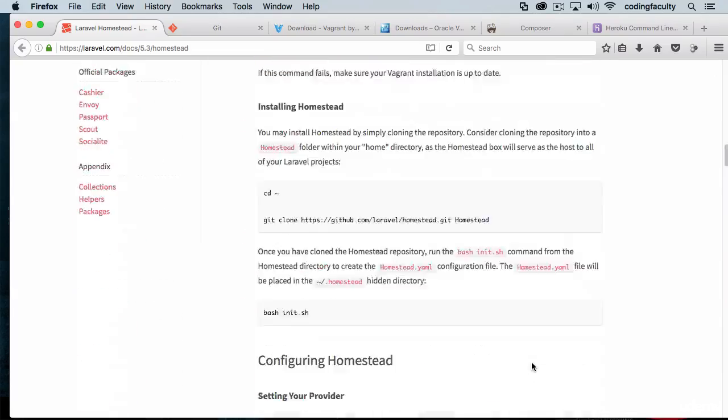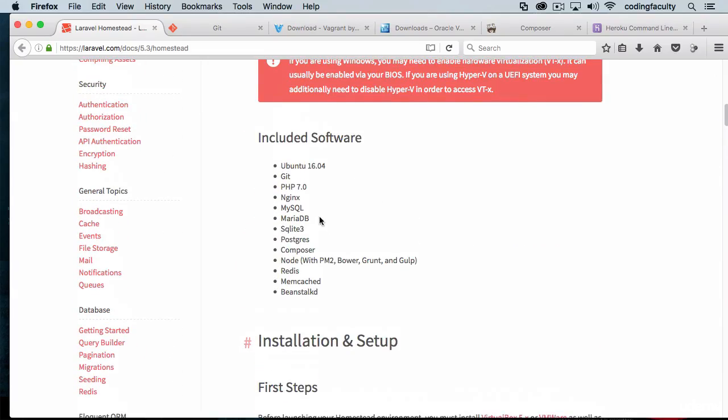Basically, like I say, it's a virtual environment for your Laravel installations, and you're going to have like a mini computer inside your computer. And that mini box has an operating system of Ubuntu at this moment. It's going to have Git version control in there, PHP 7, MySQL, basically all these databases. You're going to have Composer, Node, Grunt, Gulp, all this in there. So that way you don't have to install this on your computer, right?